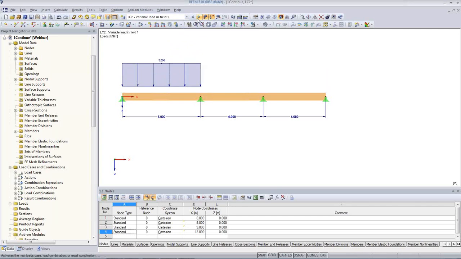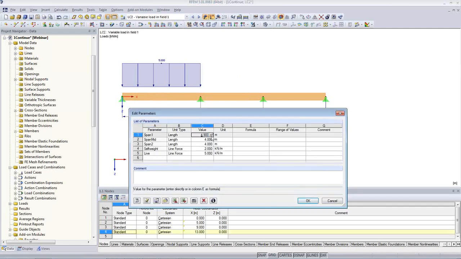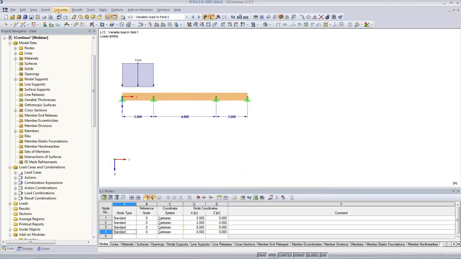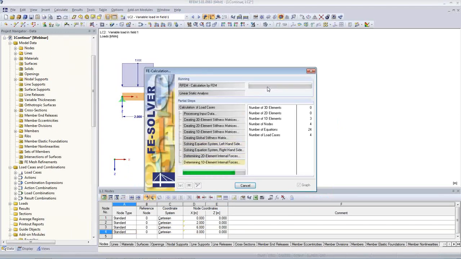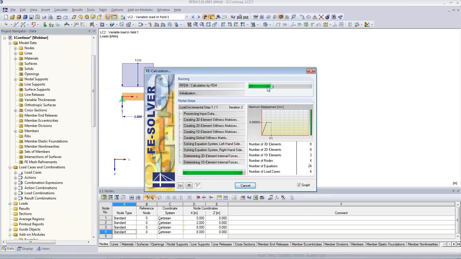So everything seems to work, and we have done our parametric model. So if I want to do this 2 and 2, okay, done. Calculate all, everything will be analyzed and calculated and updated.